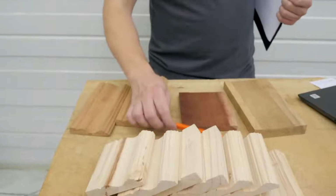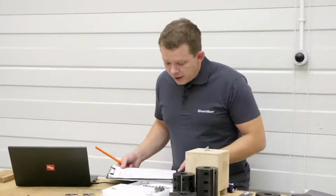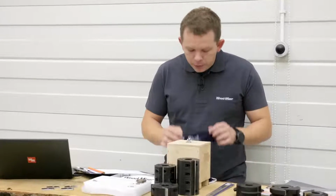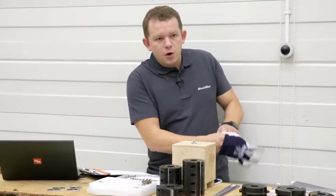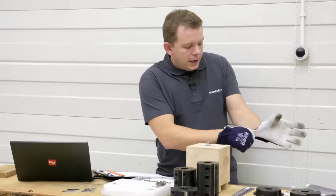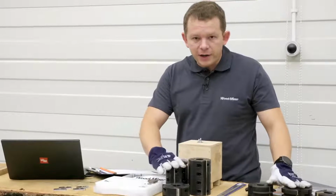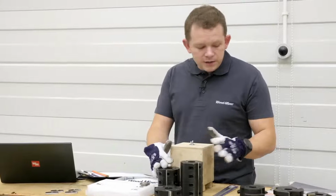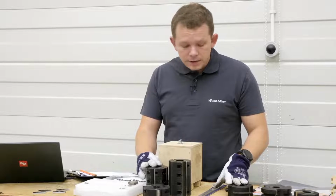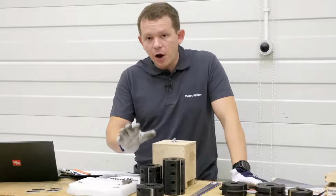So we will have a look at the cutter heads first. What I have prepared for you here are different cutter heads that can be mounted on our woodworking machines. I'll put on gloves to make sure that we don't have any accidents, as this is a live stream, and we do encourage all our customers to work safely as well. So here are different kinds of cutter heads that are available to order from Wood-Mizer. We are supplying them from renowned European suppliers, and you can order really different kinds of cutter heads depending on your operation.